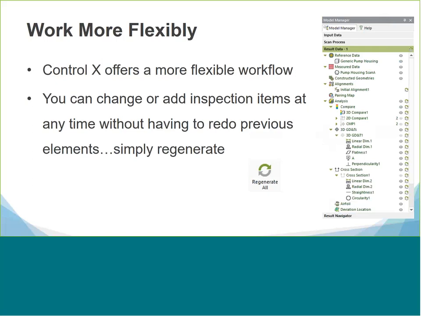The next thing is that you can work more flexibly in Control X. Have you ever forgotten to add a certain dimension, or realized that you want to measure something slightly differently or align something differently after you've built a report in Control? Then you know that sometimes it's hard to go back and edit or add things without throwing off a bunch of your inspection results. So Control X's underlying architecture makes this just about impossible to mess up. You can go back to anything you've done at any point in Control X, change it, add to it, delete it, whatever, and Control X will simply recalculate and rebuild the inspection automatically and error-free.